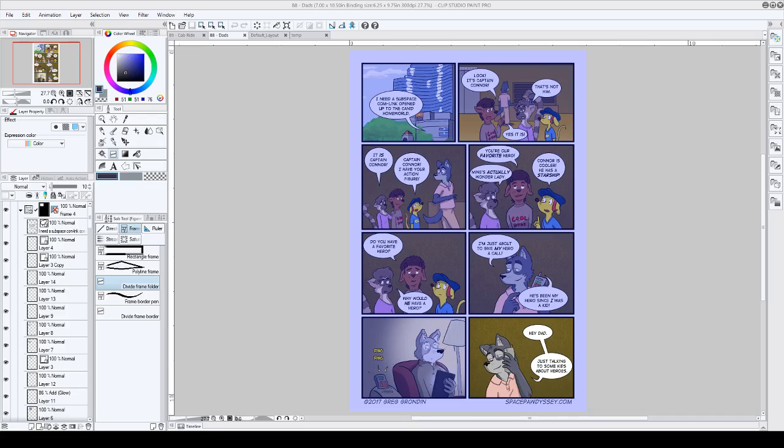So if you're interested in using Clip Studio Pro, it's a tool that is used by professional comic book artists as well as amateurs like me. And it's fairly straightforward and easy to use. It offers a lot of tools that anyone who wants to do a comic might find handy without a lot of the overhead that you might find in a tool like Adobe Photoshop or Illustrator, and certainly without a lot of the cost.